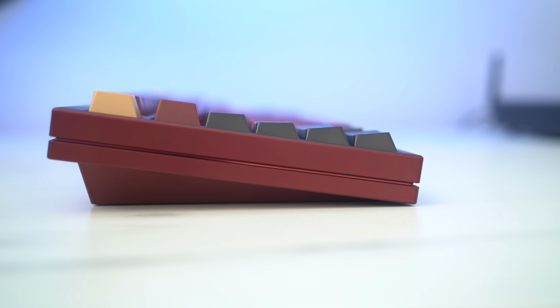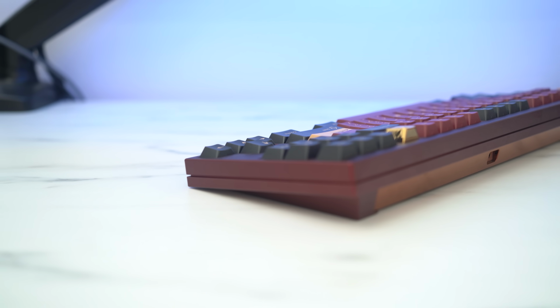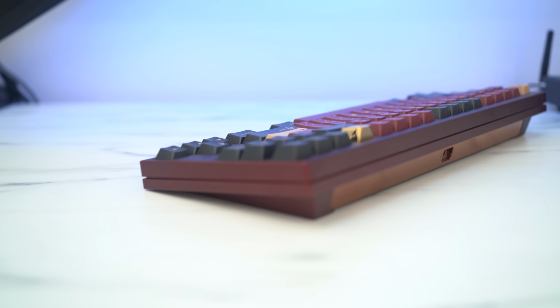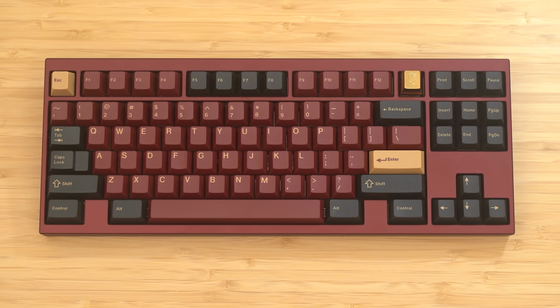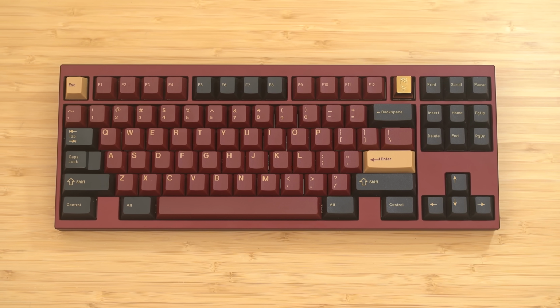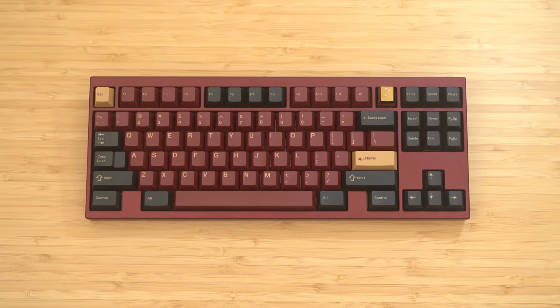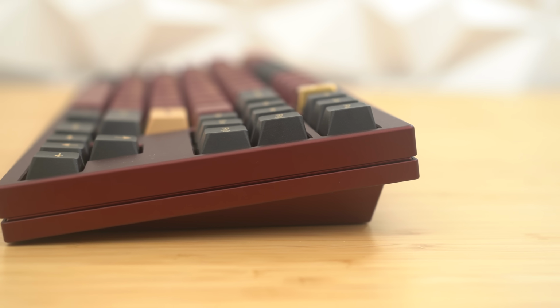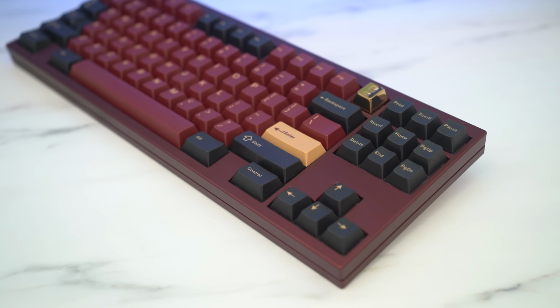Okay, the mystery. Why did I use the Texi long stem switches and why the GMK Blue Samurai? Well, because I wanted to make it as close in comparison to this guy as possible, the legendary Mr. Suit. I know they're different, but I couldn't resist given that they're both TKLs from the same company, and I still feel that the Mr. Suit is probably one of the best all-around keyboards created in the last few years. It's a beautiful board with a more understated design. It's very conservative, classy, keeping things a little bit more on the classic end.